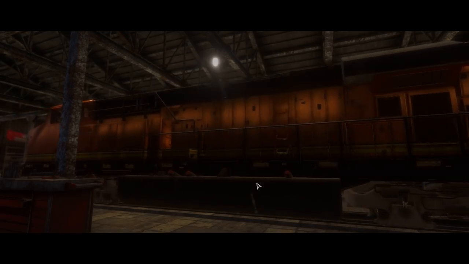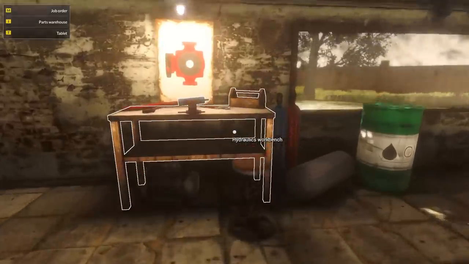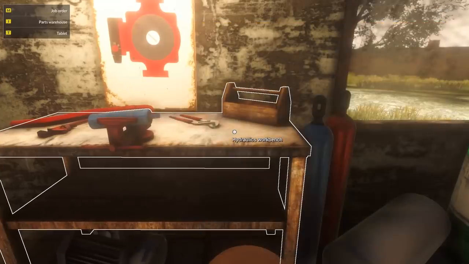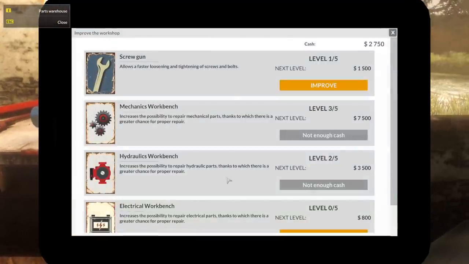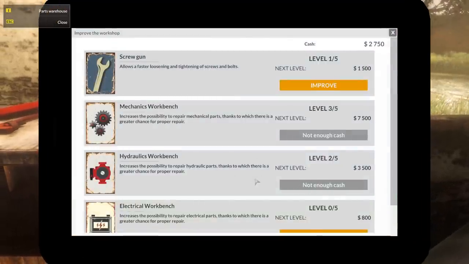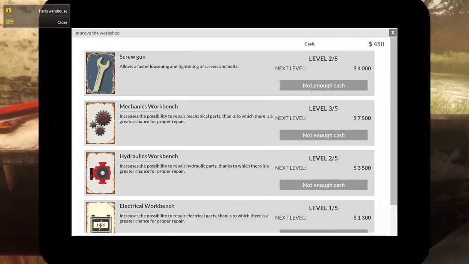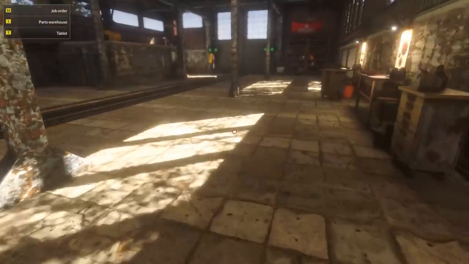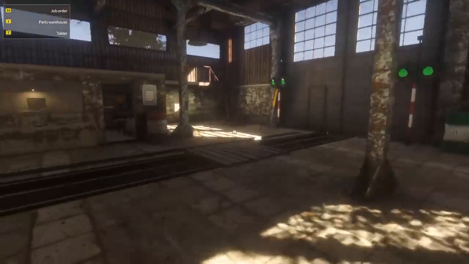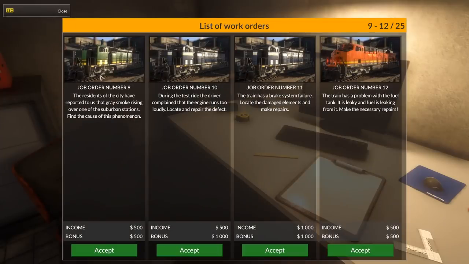$2,500. Looking fantastic. I say we mess with the hydraulic parts because that could be something that we'll run into that could be a problem. Oh, not enough cash. Oh, really now? Okay. I'll tell you what. And then we'll improve with our screw gun. Rock and roll, baby. Three trains down, three jobs done, money has been made. Look at all these jobs, man.